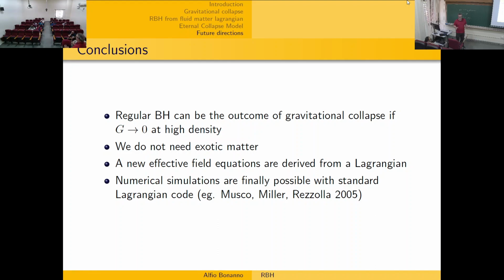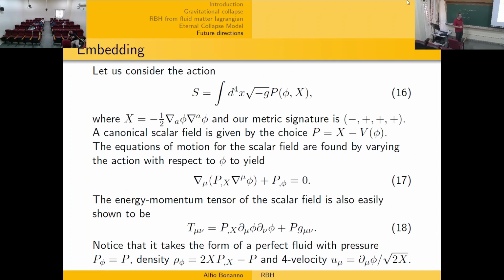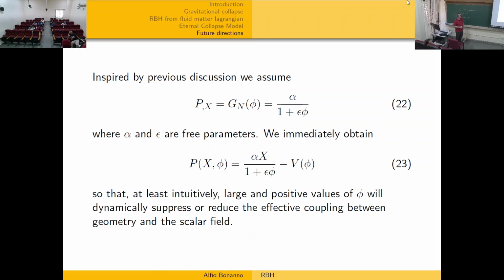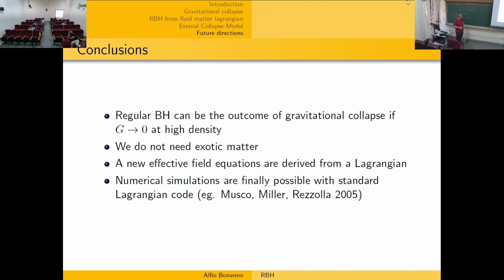I have used dust. And then I derive the new effective field equations to do so. In principle, I could use a standard code for a collapse, and I could try to see whether I have a regular black hole or not in this case. And the other thing I would like to stress, though I'm not totally convinced of that, is that we can cook up a static black hole solution with a scalar field by assuming that the effective Newton constant is dynamically suppressed in this way. But this is a work in progress, so I will not insist too much on that. And what was before was already published. So I think I can stop here and take questions.